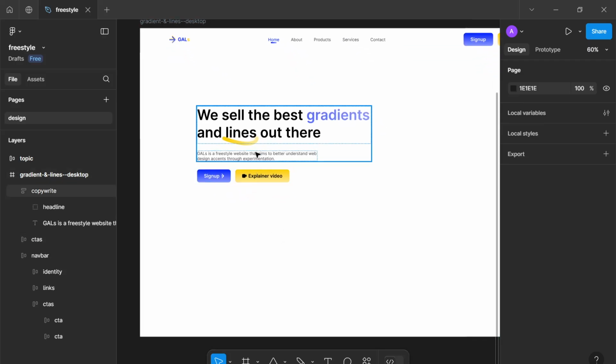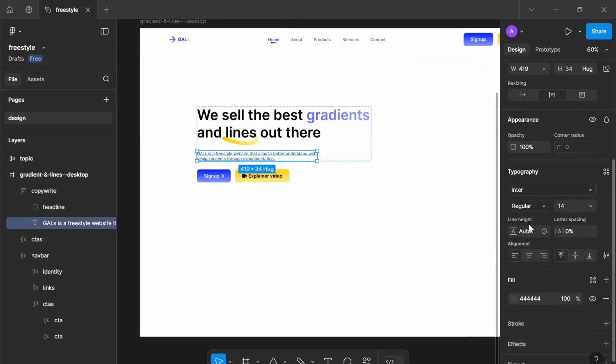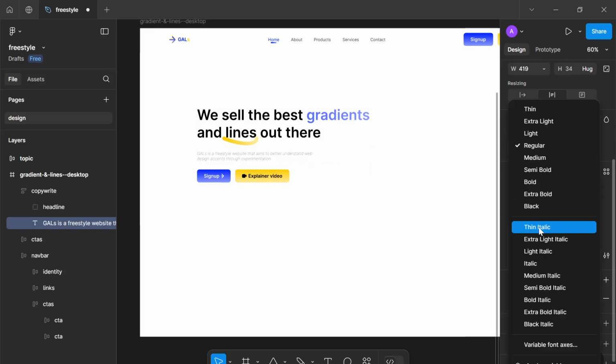Okay. Then, well, can we actually use a different, like, can we go with italic? Does it look better? So I'm actually just thinking of everything as we're working, so I'm not sure.